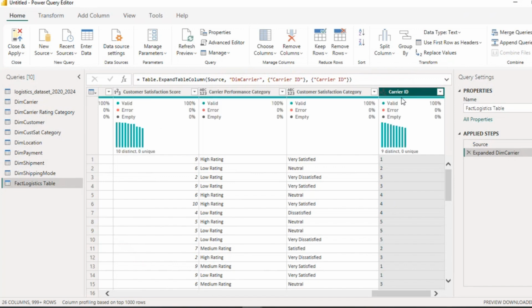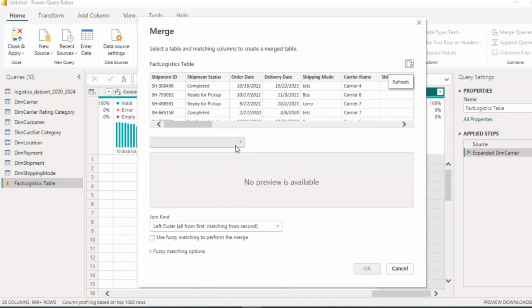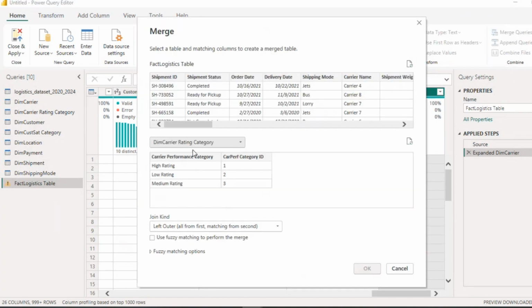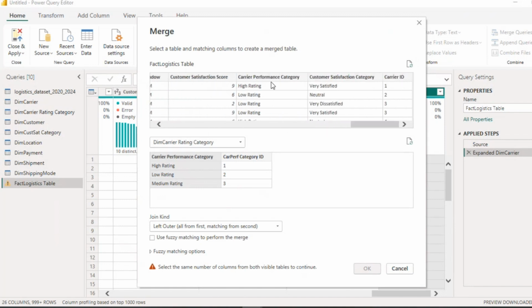Remember I said our fact table will contain our transactional data or numeric data and foreign keys. So, with this carrier ID as the primary key in the carrier dimension table, it is now a foreign key here. So I would click on it again, come to Home. Now instead of merging as new, I will just merge. Okay, merge queries. And the next one I want to merge is this. What they have in common, I'll look for it in this place.